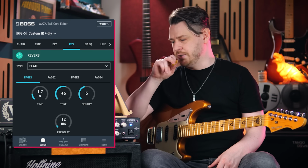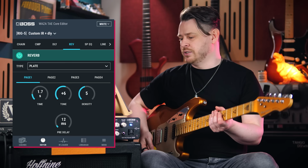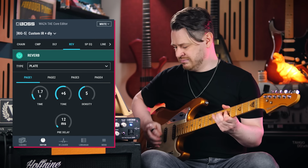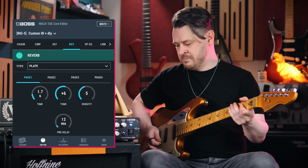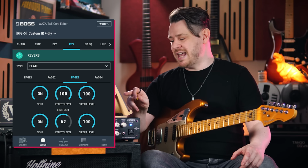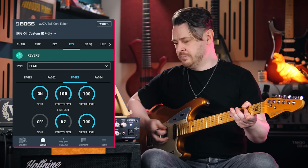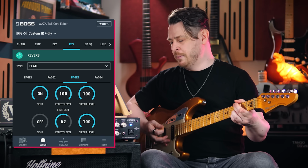Turning the reverb on, we can jump into that menu, and I've got a little bit of a plate set up right now. A little tiny brightness on the tone, not too big a reverb. A little touch of plate's a nice thing to have, and we can also set up the reverb so it sends to the speaker but not to the direct feed if we wanted, or vice versa. So I've turned off to the line out here. Actually, let's turn off the airfeel completely so we can hear what's going on.